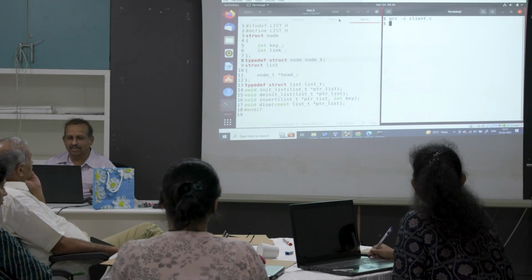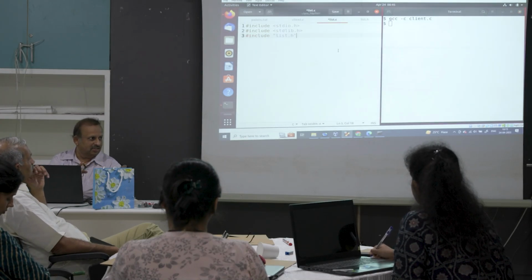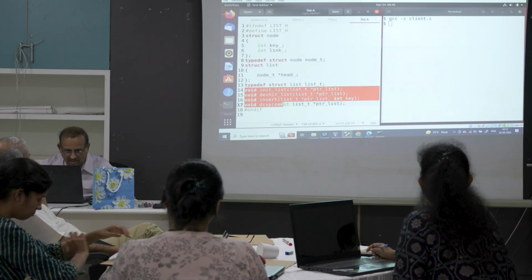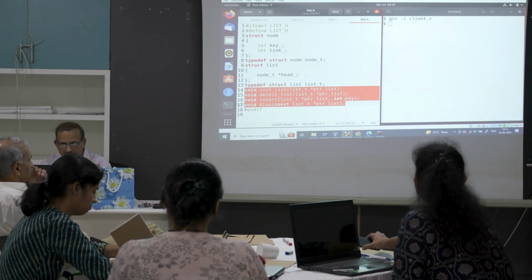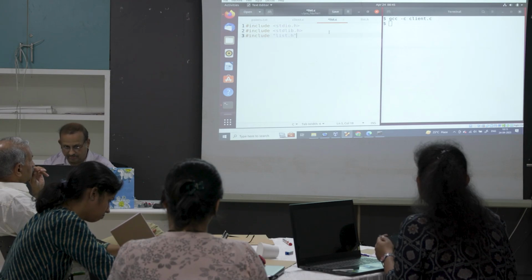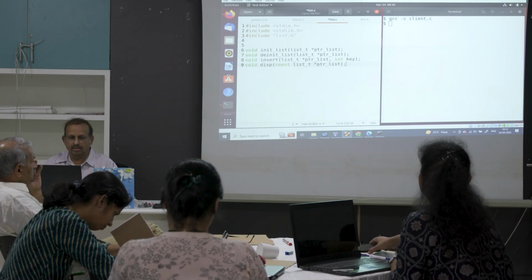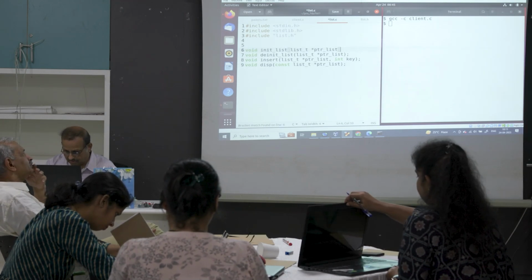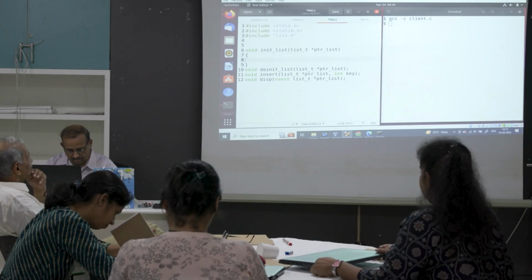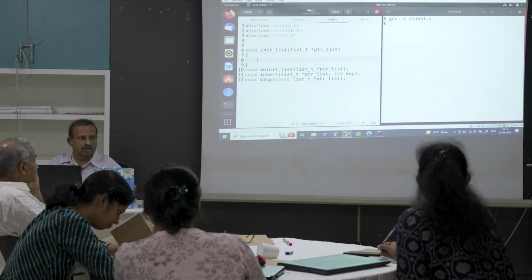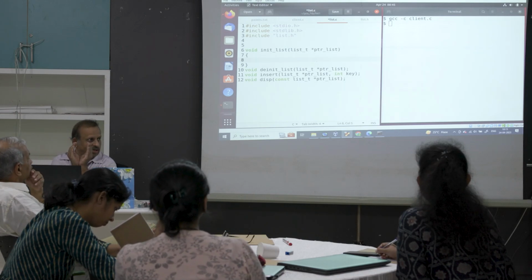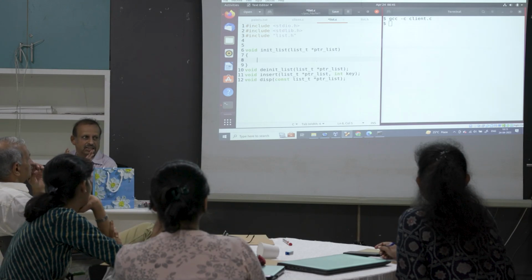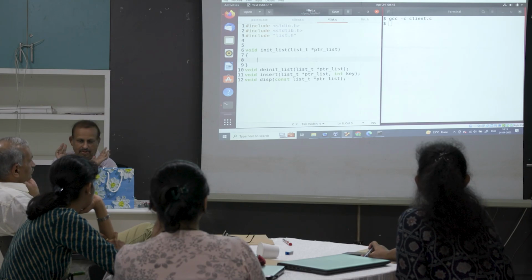Now we start the implementation file. So you know what I'm using, right? If you have to tell me how to write these 4 functions, I may not even write the second one at this point. So what do you think I should do in this function? I have a structure called list, and that has a field called head within it. What do you think I should do when the list is empty? Make it null?